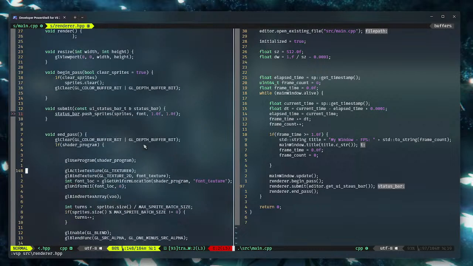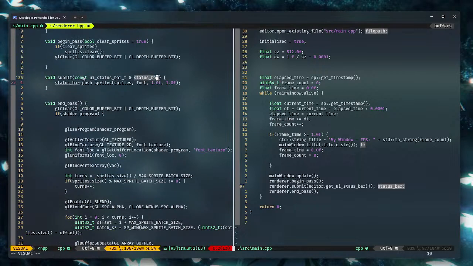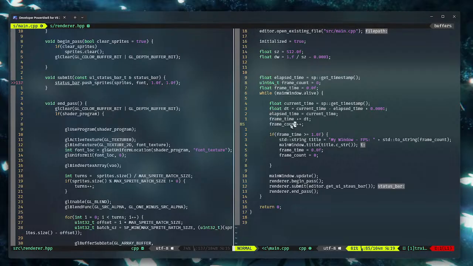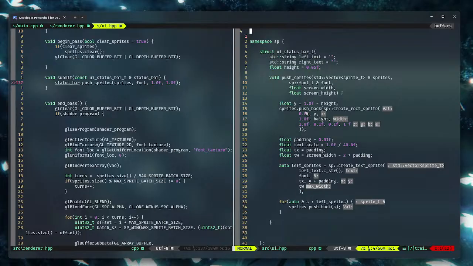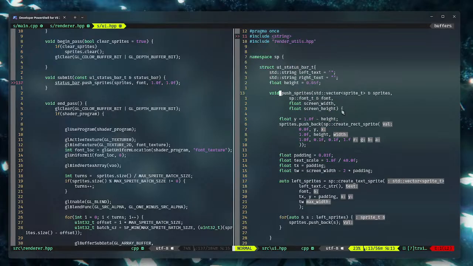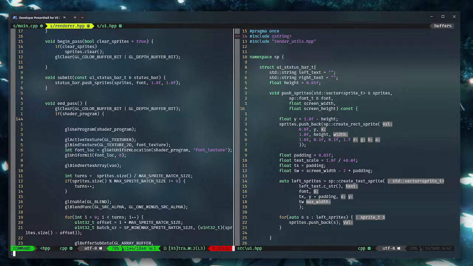So we have this renderer, right? And this renderer is essentially taking a constant sprite bar, a reference status bar, and then it is calling push on that. Now push should never modify the state. That's the problem. So this argument to member function push sprites has type const, but the function is not marked as const. Okay. So what if we go to UI, right, and we say that you are from display constant, right? So this essentially gets rid of that error, right?